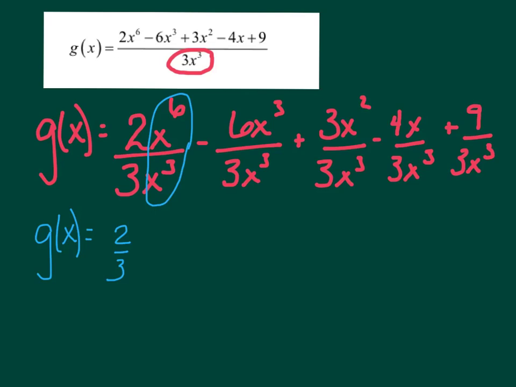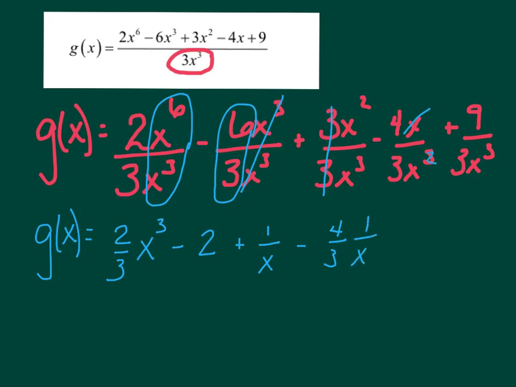When you divide, what did you do with exponents? Hopefully you said subtract. So I get x to the 3rd. Again, I'm going to divide these, so I'm going to minus 2. Those will completely cancel. These 3's will divide into a 1, and I'm going to get x squared over x cubed is a 1 over x. Minus 4/3. I can cancel one of those, and I'll be left with 2 there, so 1 over x squared. And then 9 divided by 3 gets me a 3, and this x cubed is still sitting on the bottom.